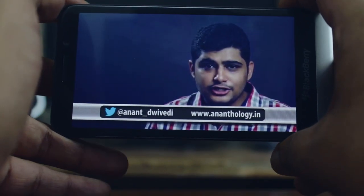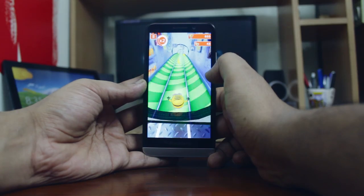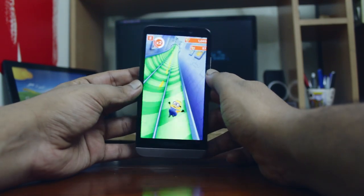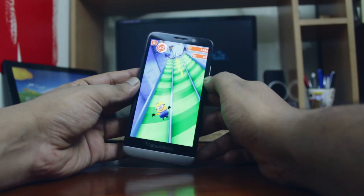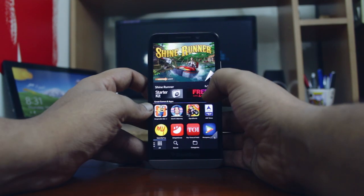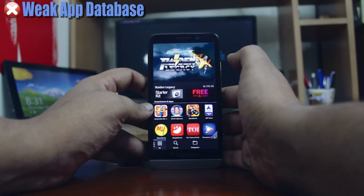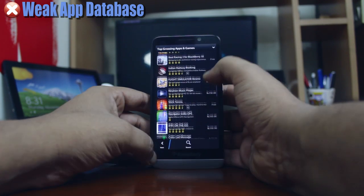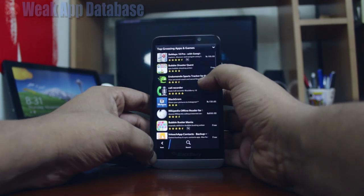I would often watch a video or two on YouTube or even indulge in a game sometimes. But that didn't happen much considering there aren't many options on the BlackBerry store, and the lack of apps is a big concern for anyone who wants to play the latest games or have more fun with their smartphone.